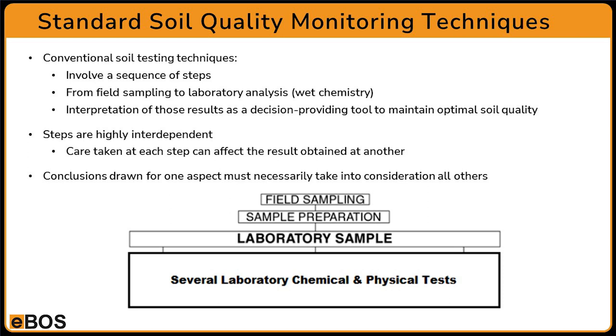Soil sampling is a standard approach of assessing soil quality indicators. So you have to go out in the field. You have to take a specific sample from a specific location at a specific time, take that sample back to the lab in a specific way, following a specific standard, and then perform some wet chemistry analysis on that sample.